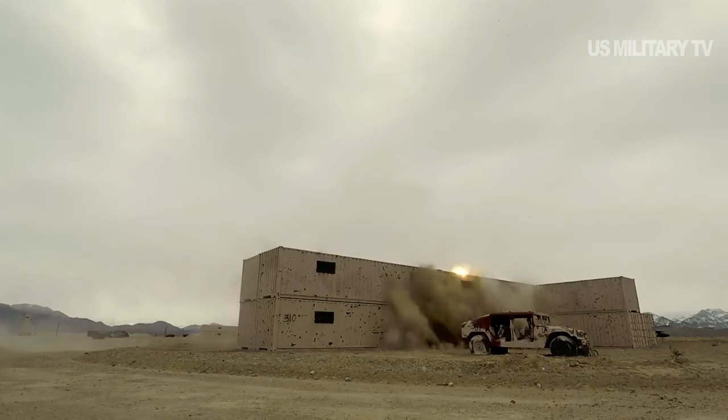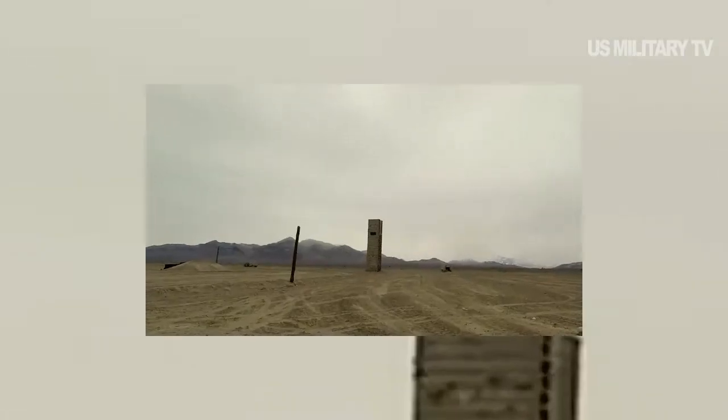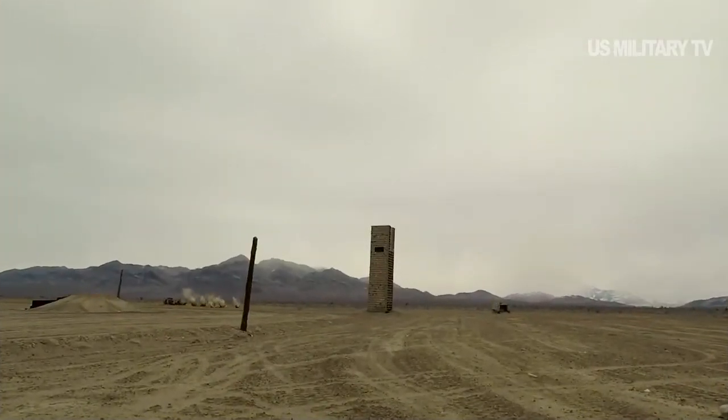Armed with 1,150 rounds, the 30mm cannon is able to fire 70 rounds a second. Hayden explained that the gun alignment runs straight along the fuselage line without an upward cant like many other aircraft have. The windows in the A-10 are also wider to allow pilots a larger field of view with which to see and attack targets.